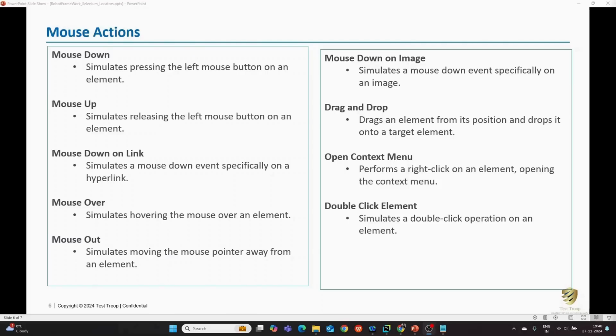Selenium provides the below set of keywords to interact with elements using the mouse. The first one is Mouse Down, which simulates pressing of the left mouse button on an element.